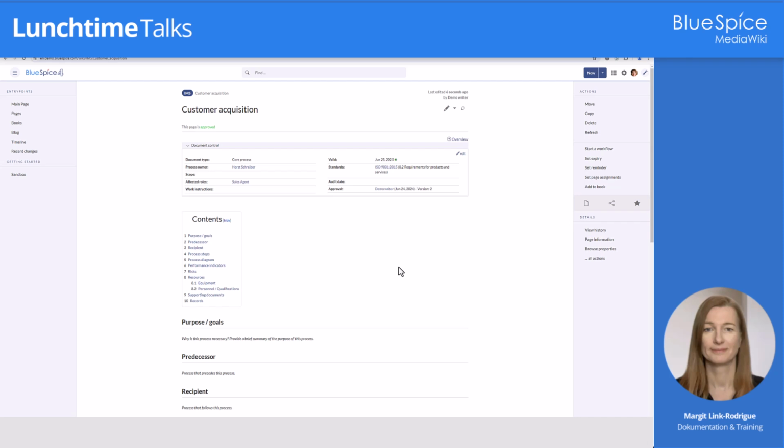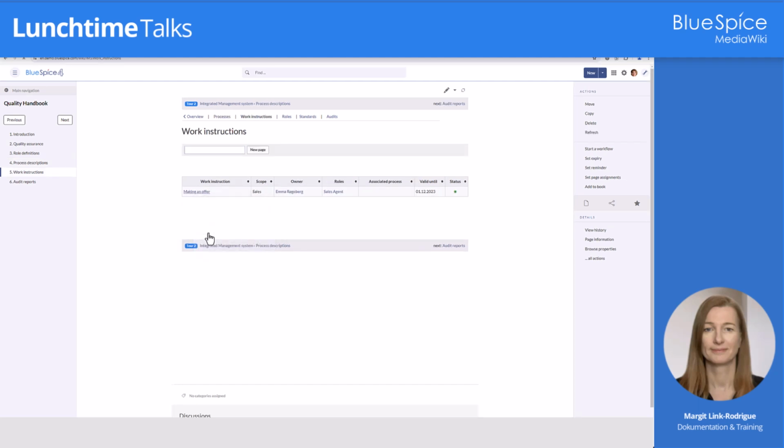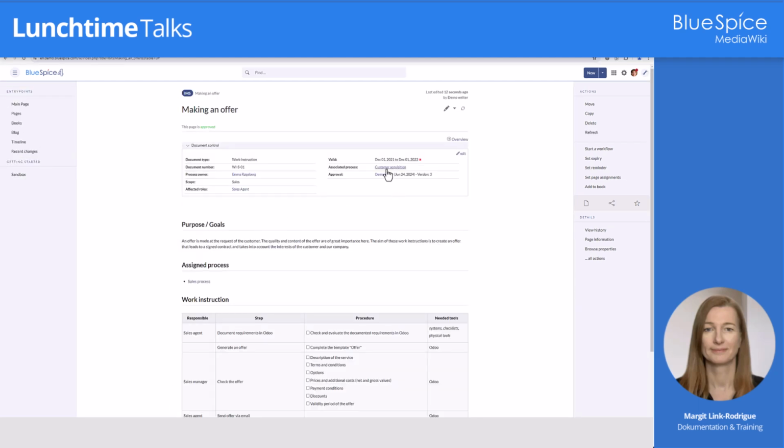As you can see, there is in our document control box here a label for work instructions. A lot of times the processes don't even have to be known by all employees, but they do result usually in concrete work instructions. So if we have a work instruction that we create here, it's the same way as creating a process. It usually has a reference to an existing process.